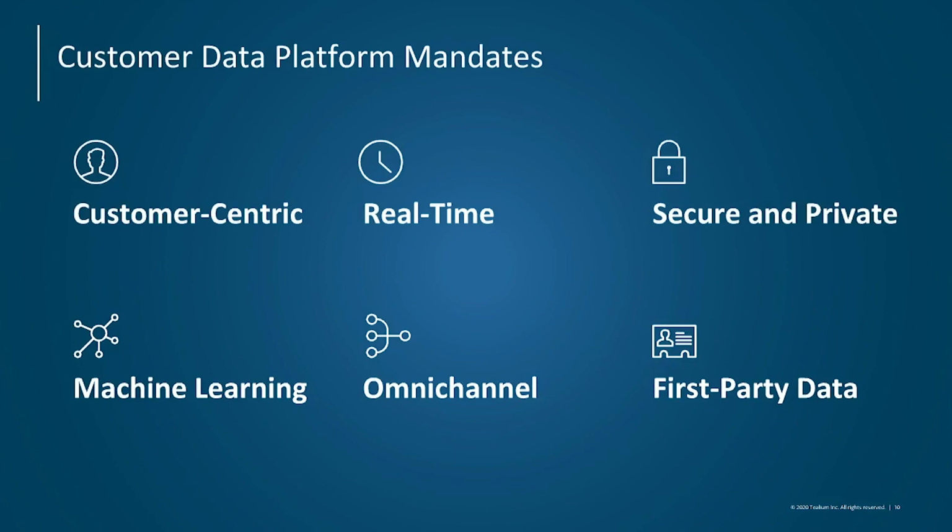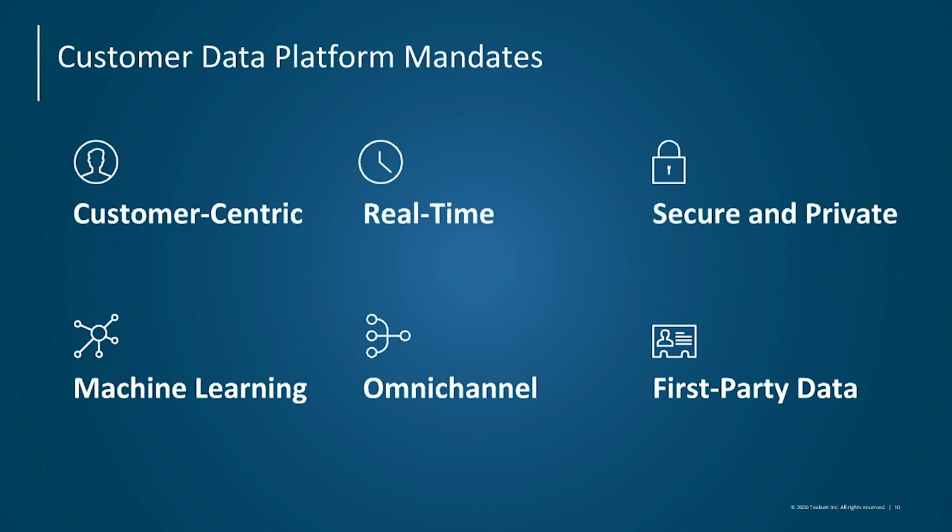If that's what a CDP is trying to do, then there are 6 things that it necessarily has to be able to do well and has to have. The first is it must be customer-centric. What I mean by that is that the data being collected in this hub needs to center on the customer; it cannot center on the vendor, and it cannot center on the channel. Because ultimately I have to build something that every channel can consume and make good use of.